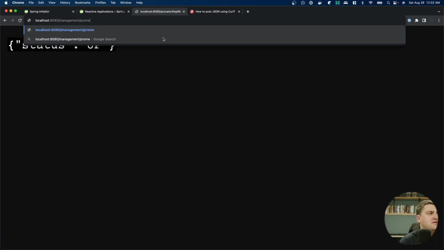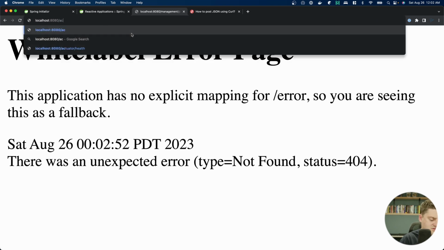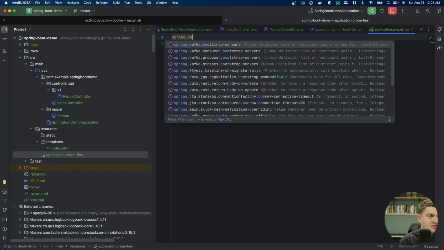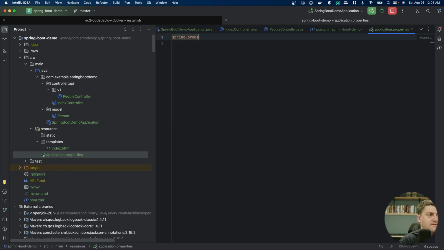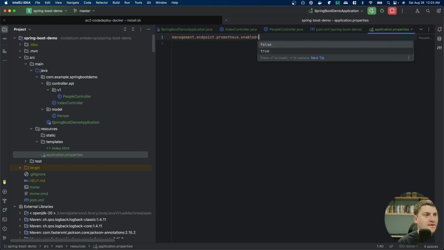And then, is it Prometheus? Actuator metrics. Hold on here, let me think of this and it will come to me. Yeah, I know it's there.